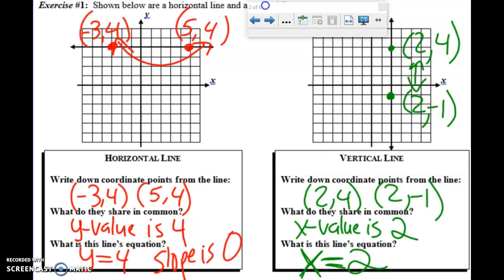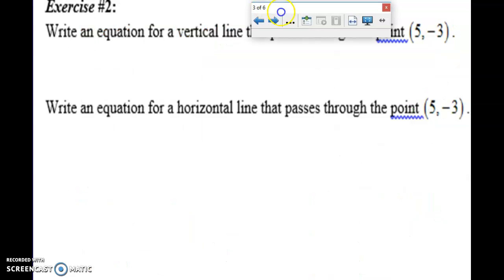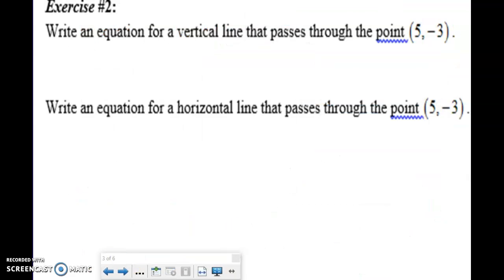But if it does, you let me know and I'll answer any questions you may have, okay? Now, I wouldn't say walk away from the computer right now, because we are going to do some things that are a little different, like write an equation from a point. And you're like, is that enough information? Well, if I tell you what type of line it certainly is.